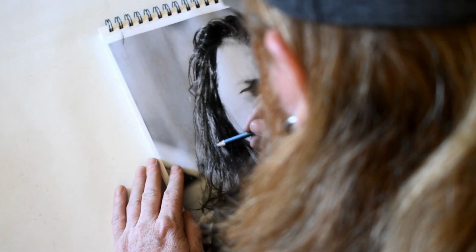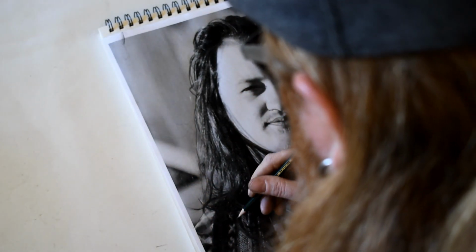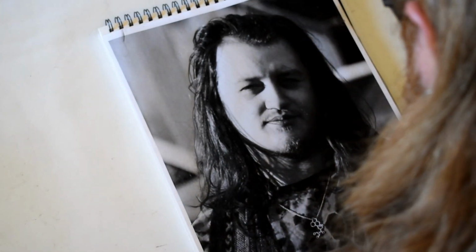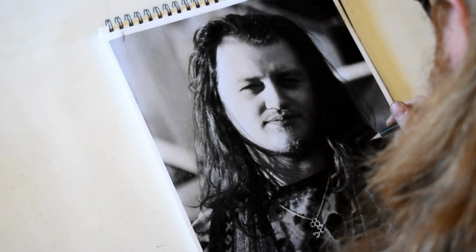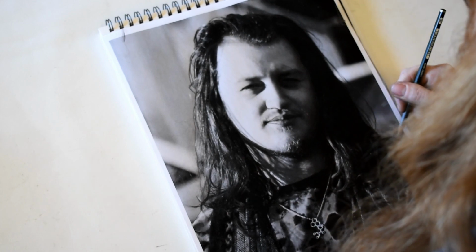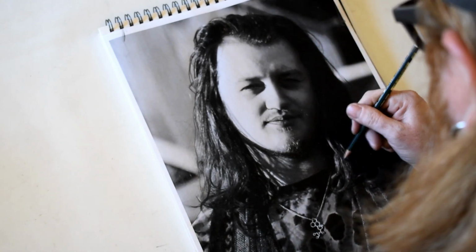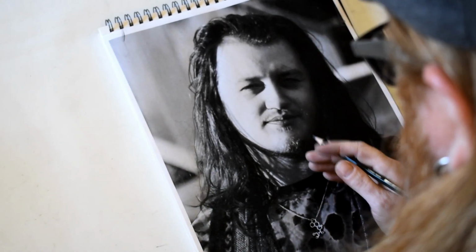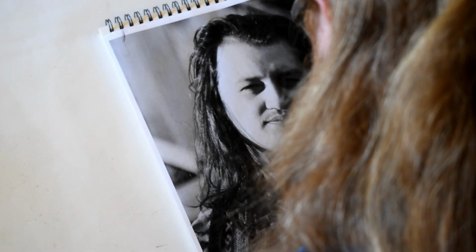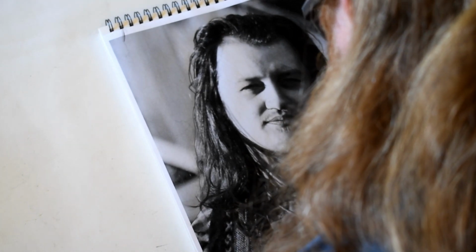And hair is so much more than just pencil lines like this. But I'm going to show you guys the method that I have to do this hair, which is not exactly like the book method that Sandra Angelo does, but I'm using this reference picture to really just give me a lot of that detail that I want to be able to show. And since his shirt is so interesting and psychedelic, I want to get all this really good tie-dye detail in there.